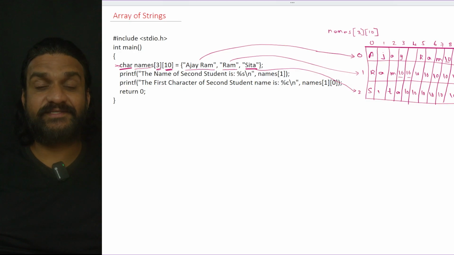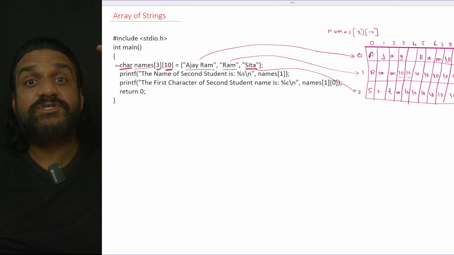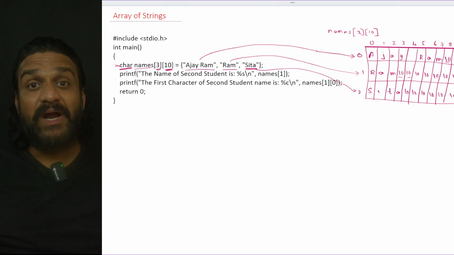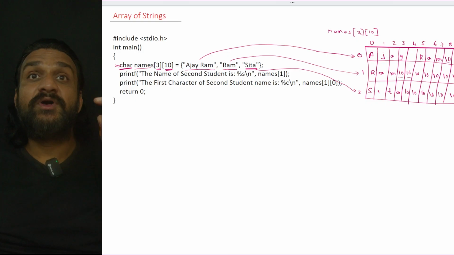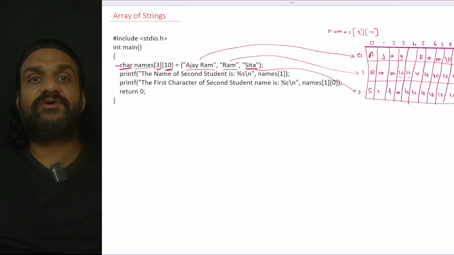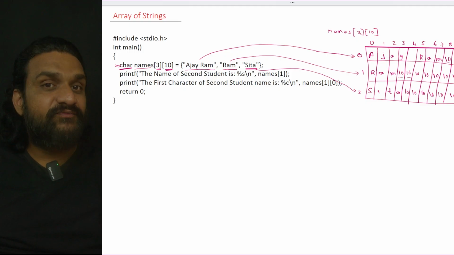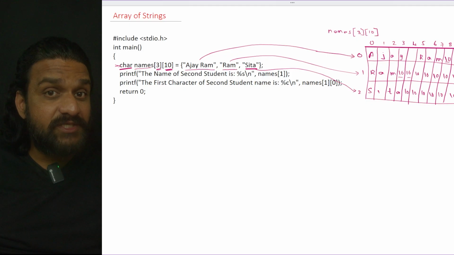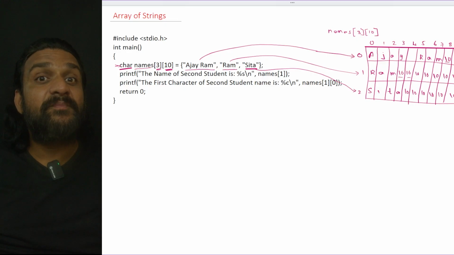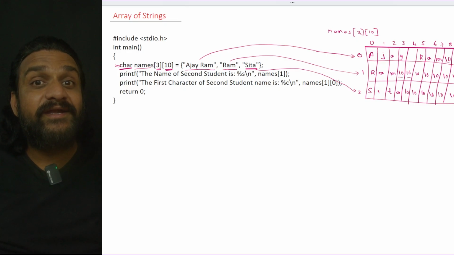So try to understand this. An array of strings, multiple strings. By using this we can store all the names of students who are in a class. For example, if there are 100 students in a class, all the student names can be created by one single array declaration.